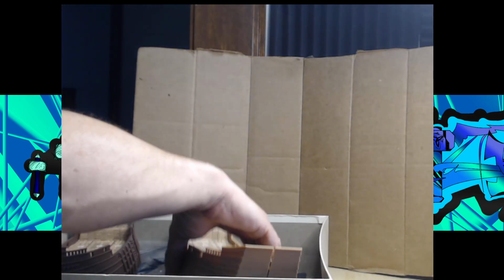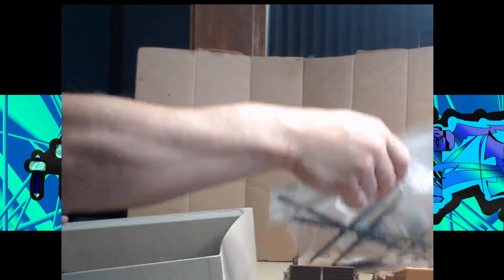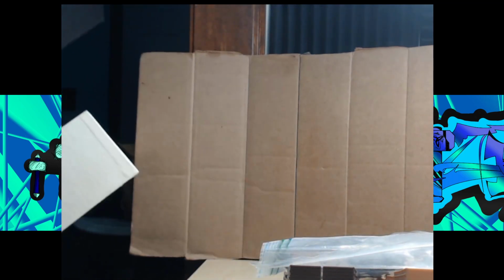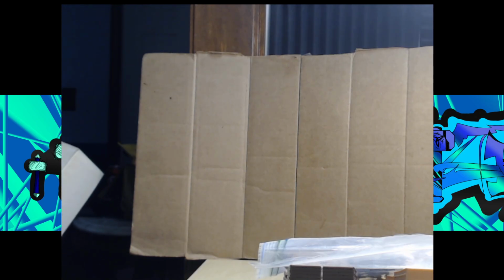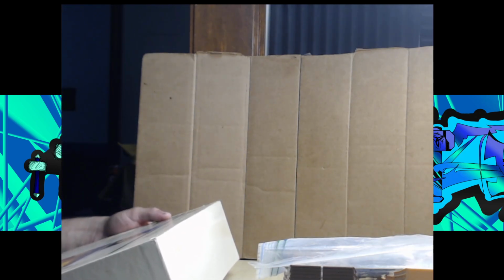So we have one ship, 2 ships. Pieces. The board. Cards. Let's go a few bits at a time here. Transfer some of this stuff to the top because table of contents is on the bottom of the box. This is looking really good. What do we have? We have game board. Oh. No, I don't think this is complete. We'll have to see. Alright, I haven't played this before, but I feel like it's missing something.